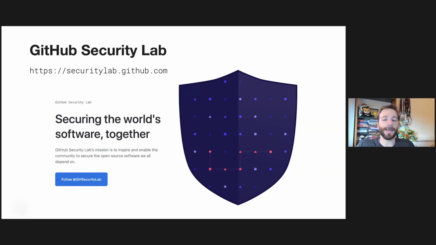Now, I said it's a community driven or community powered repo. And that means that we are receiving contributions from the whole community. So if you have something that is very specific to your technology stack, to your company, the way you apply or enforce authentication or authorization, well, that's something that belongs to you. But if you are modeling a new Spring module that was not covered, or if you are maybe modeling a vulnerability that was reported to you, like Tony just did, then you can actually share that. And you can contribute them to the GitHub Security Lab.